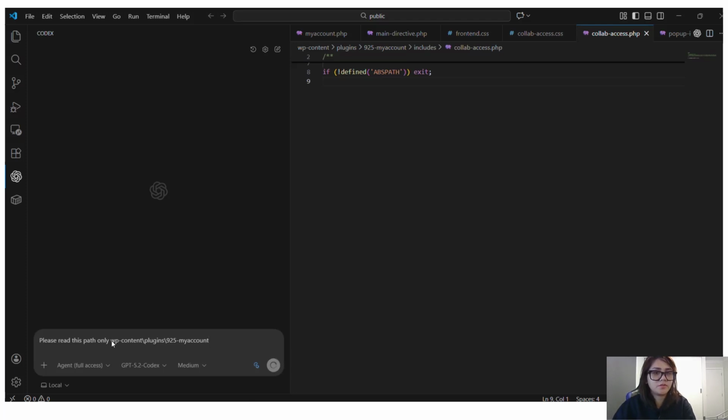And then ChatGPT will usually provide you a confirmation if it already read this file.